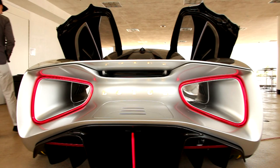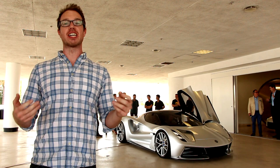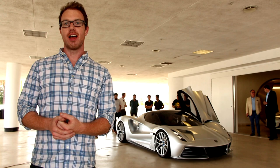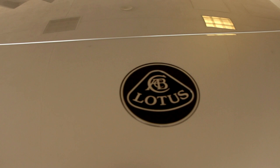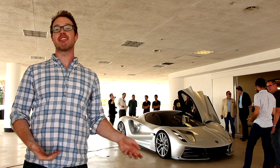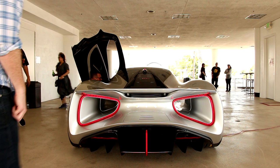Being a supercar, its top speed is well over 200 miles an hour, though the acceleration getting there is the much more important thing. Zero to 60 happens well under three seconds, and zero to 180 miles an hour happens under nine seconds. And the craziest thing of all? It's electric. That immense power from the mid-mounted electric batteries means the Evaya is the most powerful production car the world has ever seen.